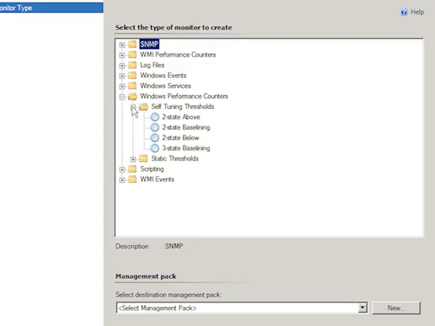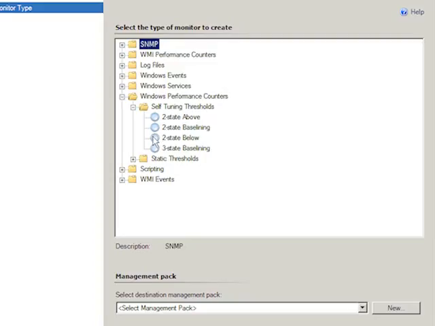With a 3-state baseline, you sort of get the best of both worlds. With some counters, you may want to be able to say, I want my counter to stay within a certain range. Now, you're not going to define the range because that's up to the learned baseline. Basically, what will happen is Operations Manager will watch the metric for a complete business cycle and learn what the range is for a particular data point. And then with a 3-state baseline, if that data point goes above or below the established baseline, it's going to be considered out of whack, and you'll be moving forward with some kind of an alert or other action that needs to be taken.